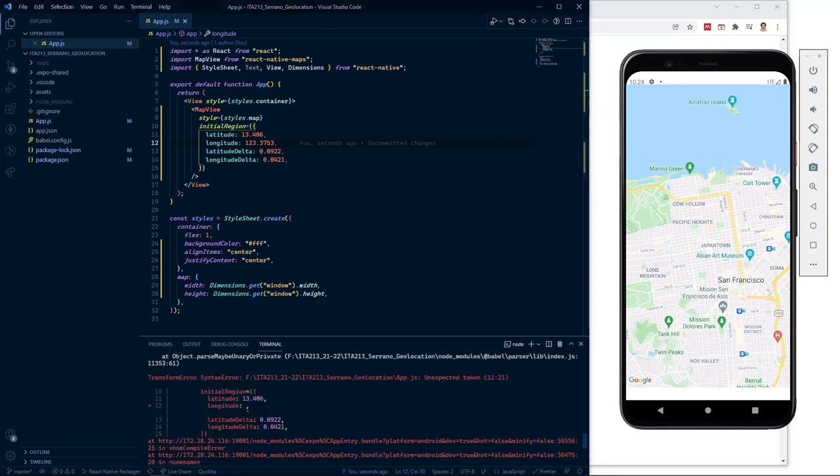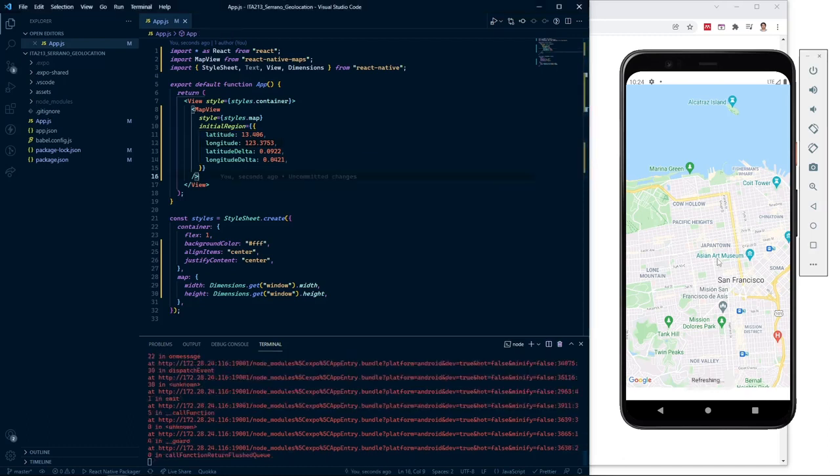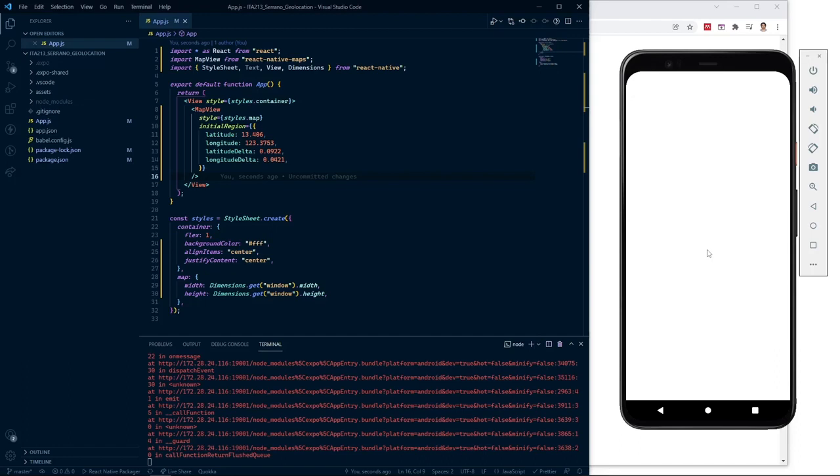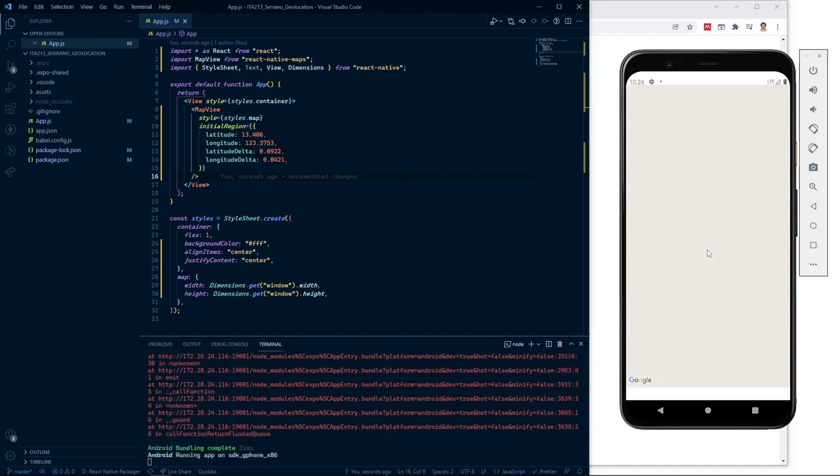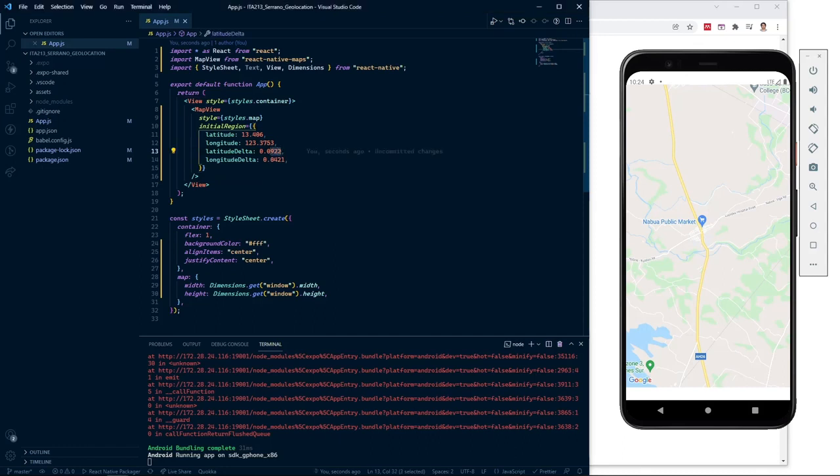Okay, what happened? Unexpected token. I've already refreshed. Okay, let's change the delta so that it will be zoomed in. Click the emulator, press RR.